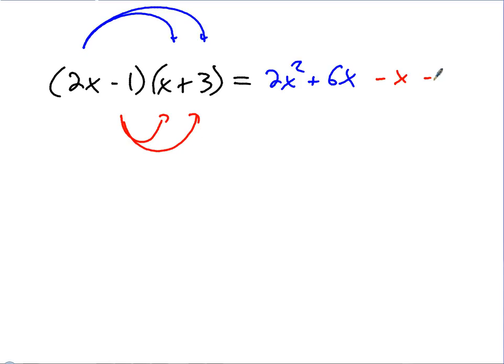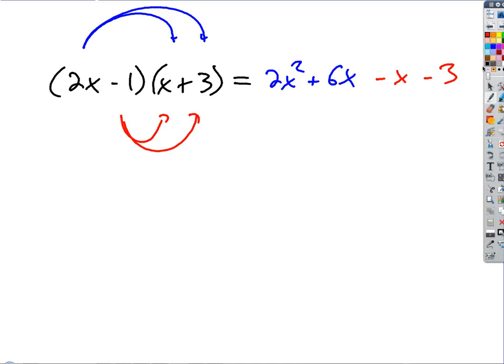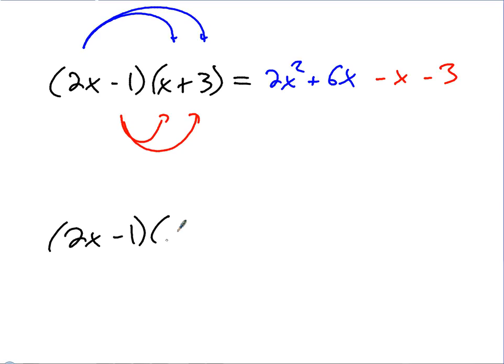and I distribute that? Negative x minus 3. And I could combine those two terms, couldn't I? Right? And if I do that, I'm going to get 2x squared plus 5x minus 3. There you go. I get my final answer, 2x squared plus 5x minus 3, if I combine the like terms, which are only the x terms, right? X squareds and x's do not add. Some people were trying to do that. X squareds and x's don't add.